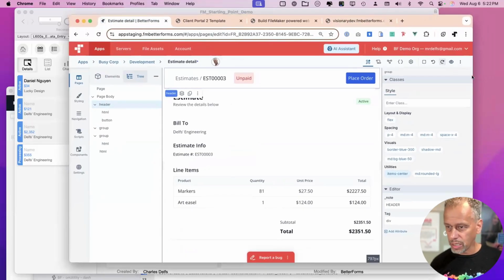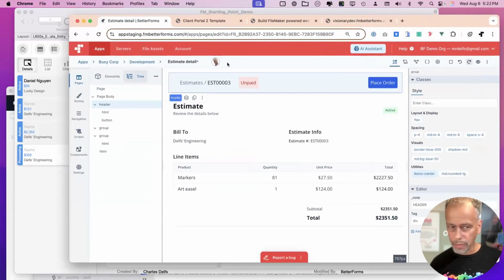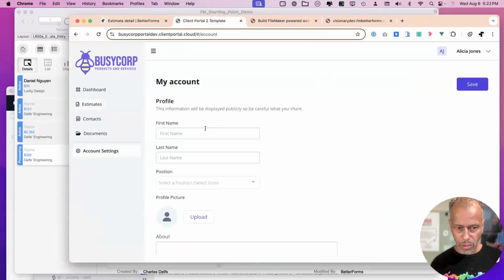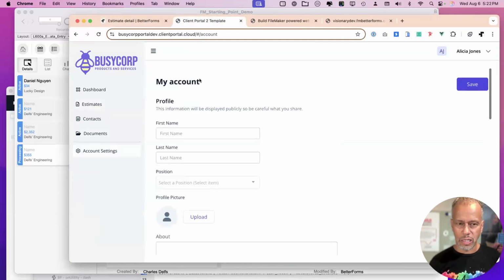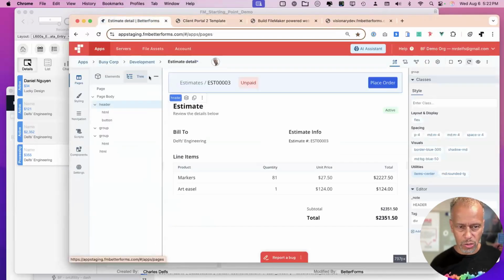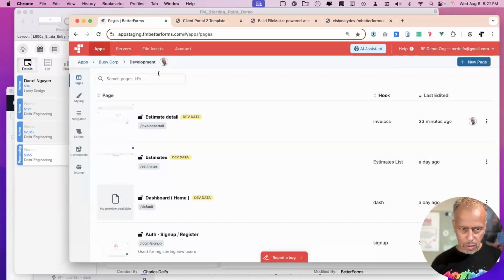In order to cache something, like we had a value of something, I'm going to go to my accounts page in here. So you can see here's an account page and it has like first name, last name, and stuff like that. I haven't used it for anything in here, but this is like an account page. So let's go and do that, and I'll show you what I mean by that.